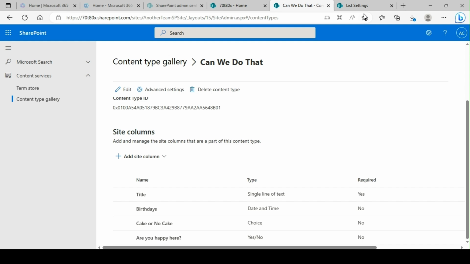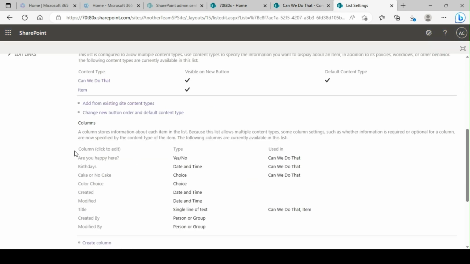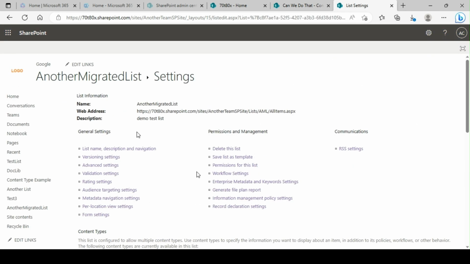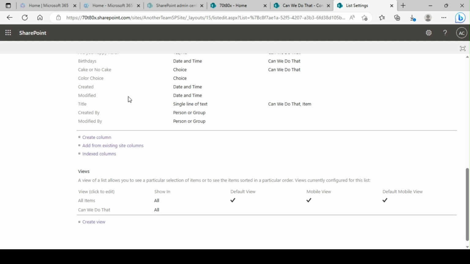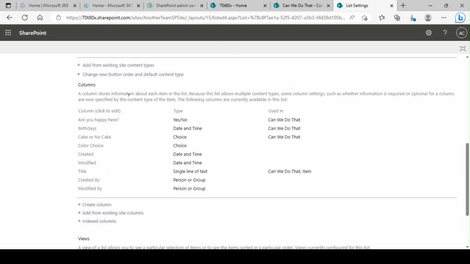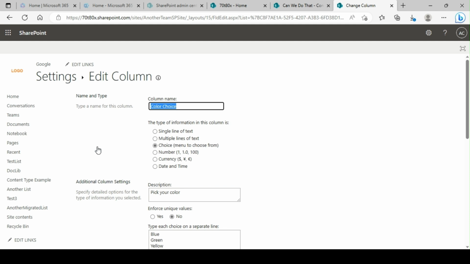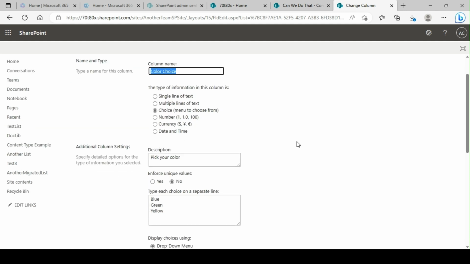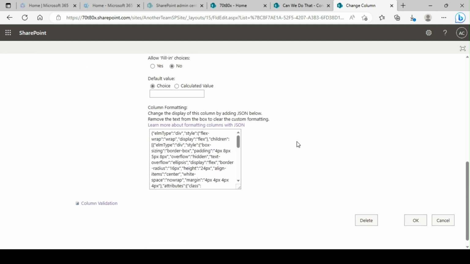So this is why it's so important to check not just what shows up, but also see if you have any junk in the back too. Now we can see that it disassociated from the content types, but it still exists in our list, and we can get rid of it from here because we know it's extra and we don't want our users asking, why did these strange columns show up?